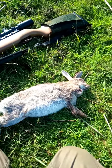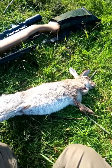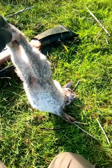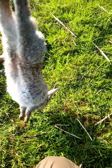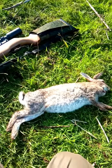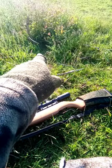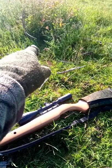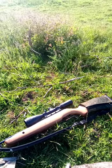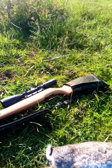Morning everyone. I just got a doe from about 20 yards. I had no choice but to take the standing shot, which I don't normally go for. But I sat down and I couldn't see it because it was just in that little bit there, real low, so I couldn't see it when I was sat down. So I had to stand up and take the shot.